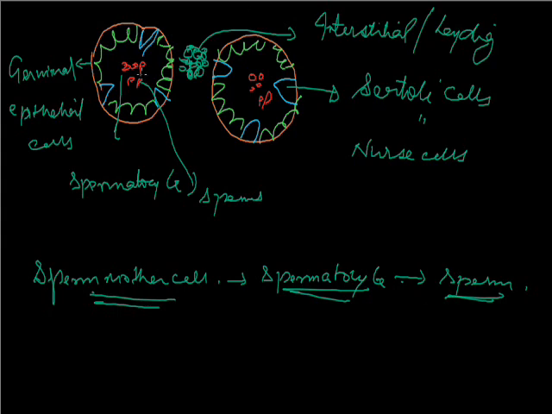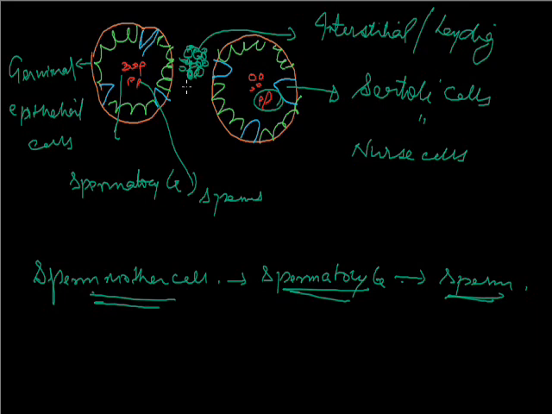Now the sperms are formed here inside the seminiferous tubule, but we know that the sperms are living cells. If they are living cells, it means they require nutrition. They need to be provided nutrition, otherwise they will die. So how are they getting the nutrition? To provide them the nutrition, we have formed some cells here. These are known as the Sertoli cells or the nurse cells. Nurse means to provide nourishment, meaning these Sertoli cells will continuously provide nourishment to these sperms which are formed here.